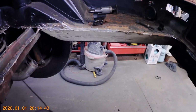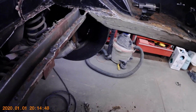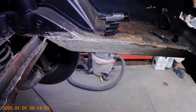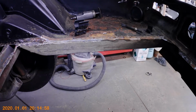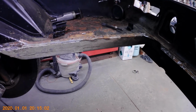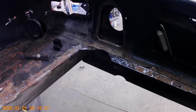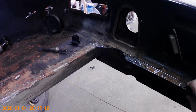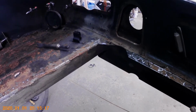Okay, well, I've got most of the center pan cut out on this Mercedes, and I just wanted to catch up where I am and point out a couple things that I've run across while I've been taking this pan out. I mentioned earlier about using a plasma cutter and having to be careful about cutting too much. And sometimes when these vehicles are put together, you'll get a stack of sheet metal pieces in a structural area. And that's what we have at the back of this car here.